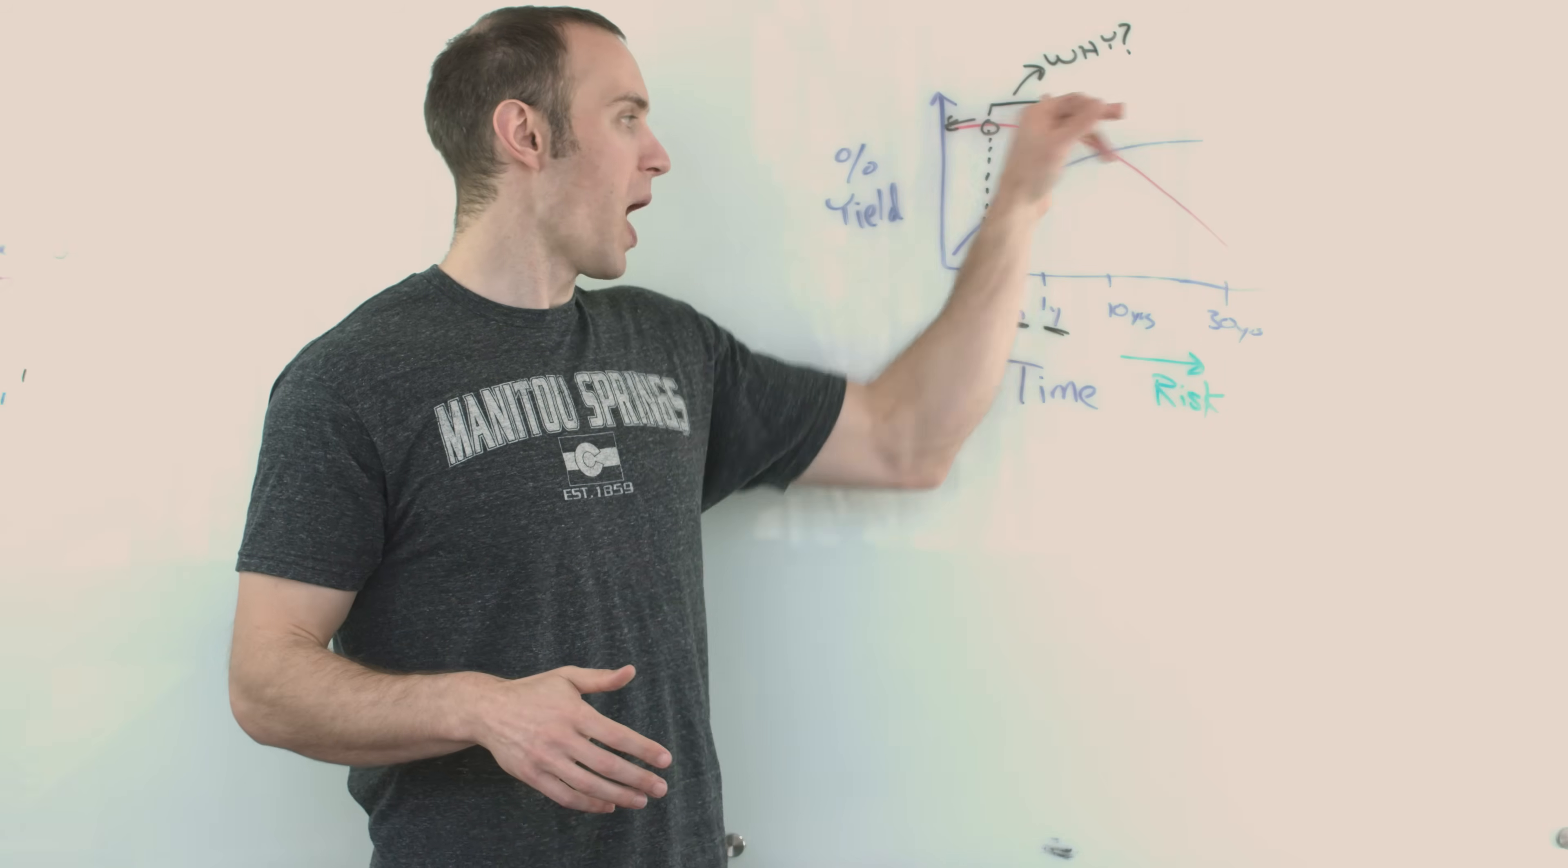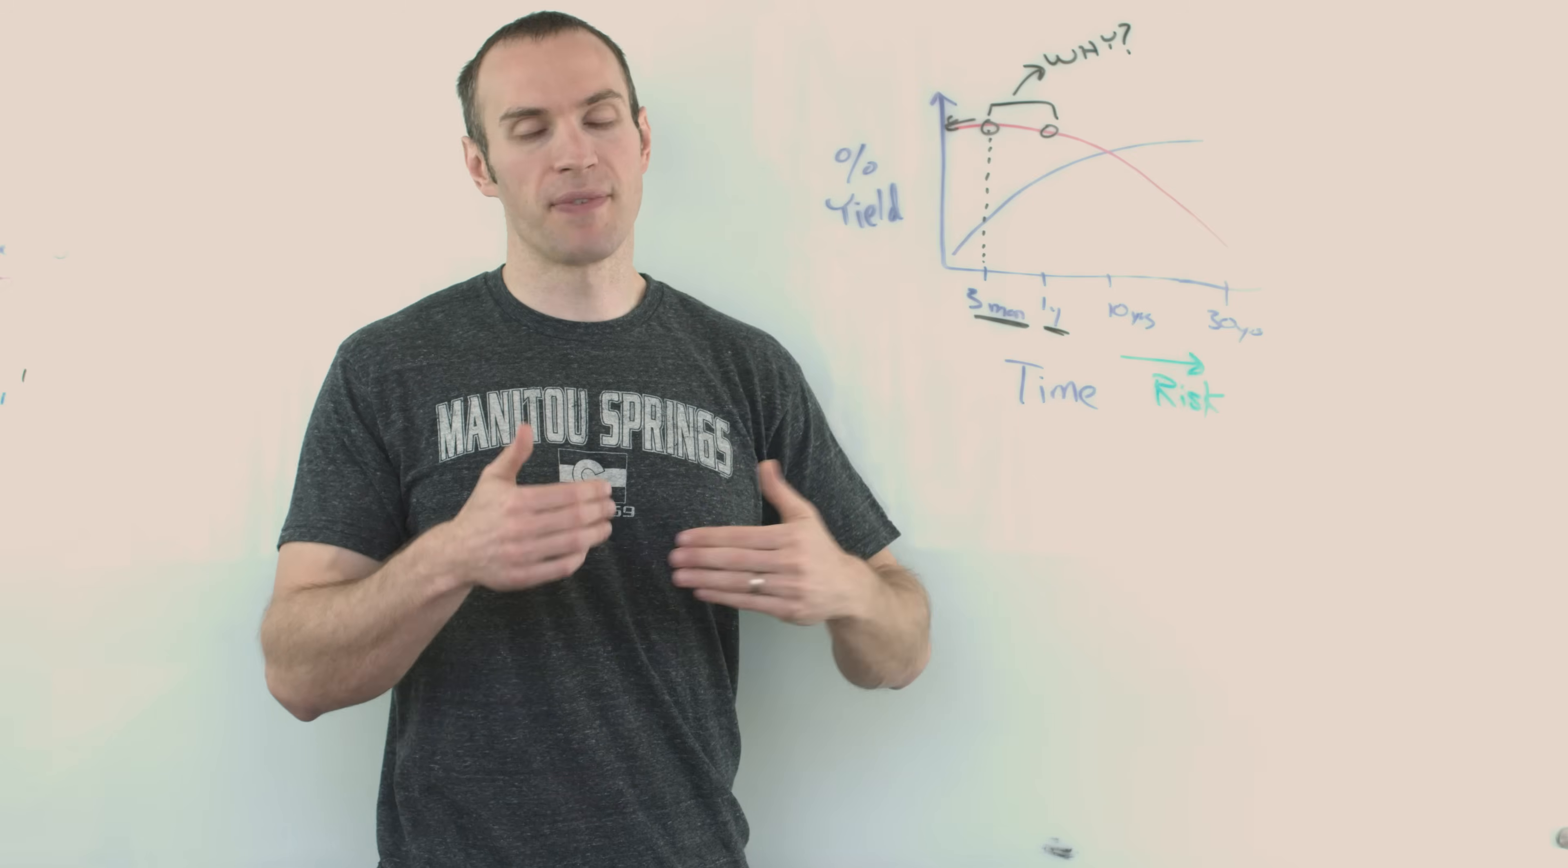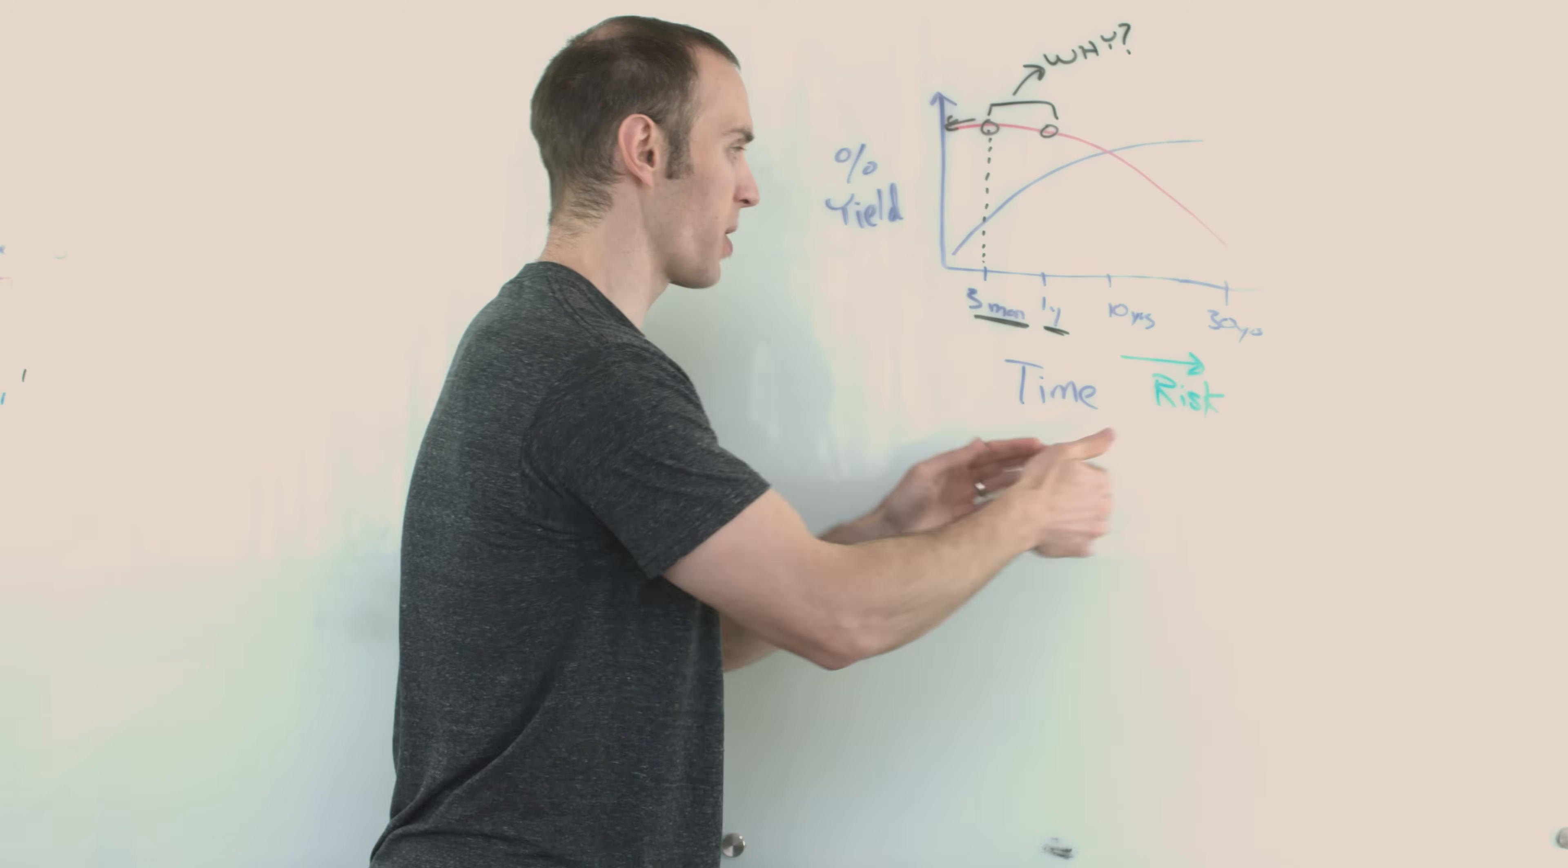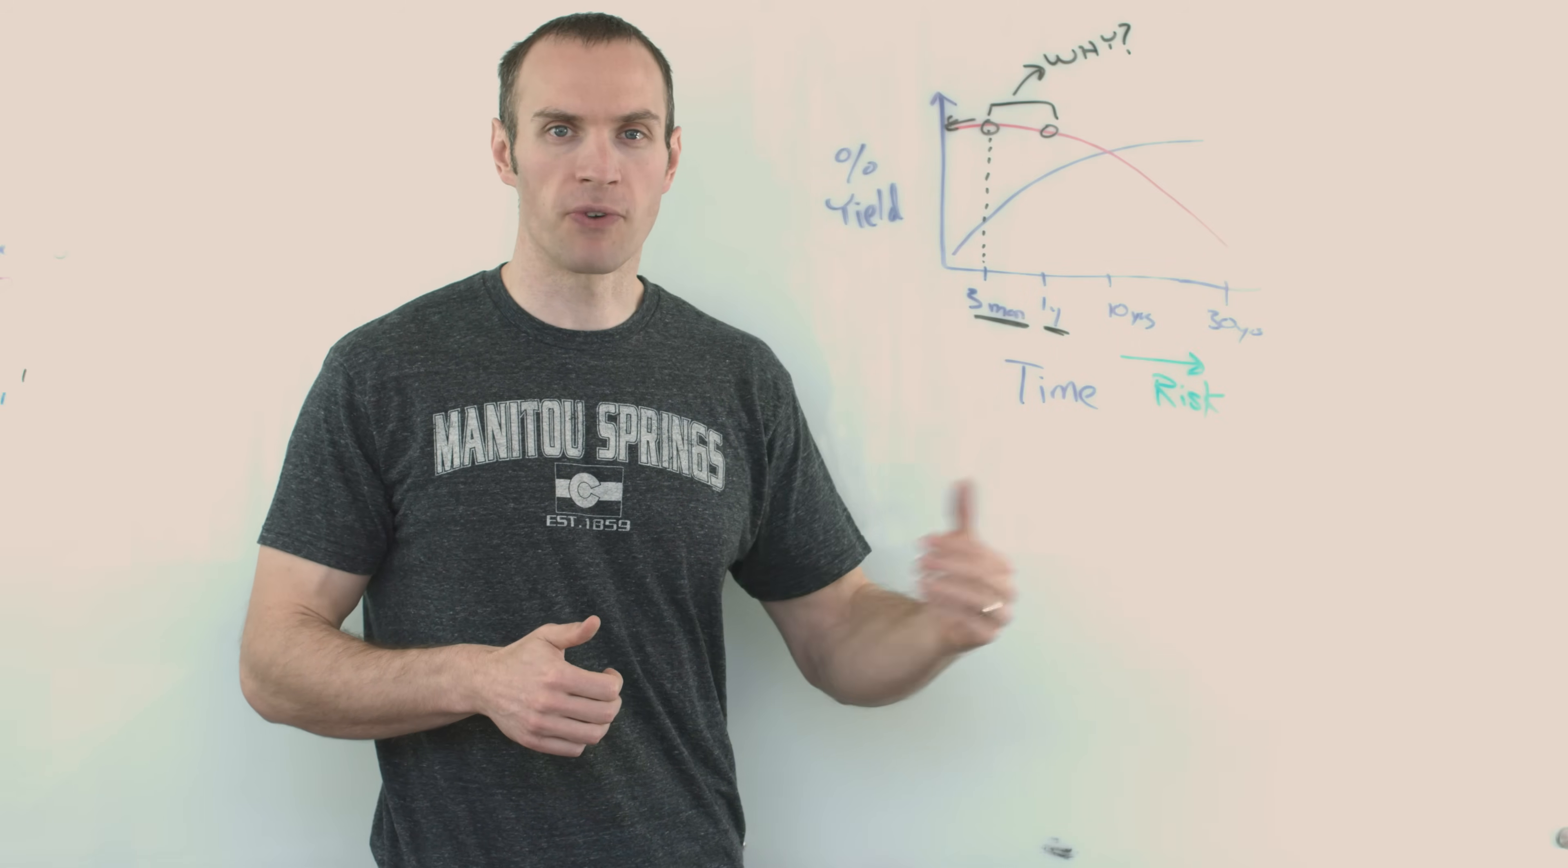So that is what the yield curve is and what it's representing. But once again, why are all those, why is the risk being perceived a certain way? Why do people feel as though there's more risk? Well, that's gonna vary for everybody. Everybody's got an opinion on that. Everybody's got a theory on that. But at the core, the fact of the matter is, there is more perceived near-term risk rather than long-term. So that's why the yields shift itself around, or again, to use that term, go inverted.